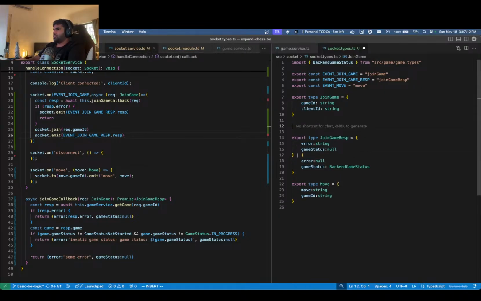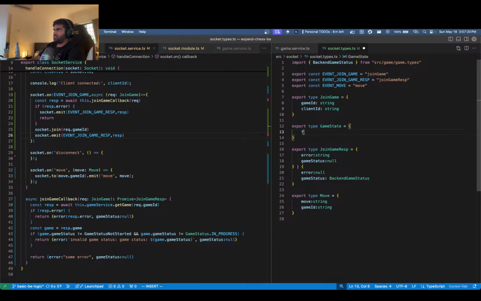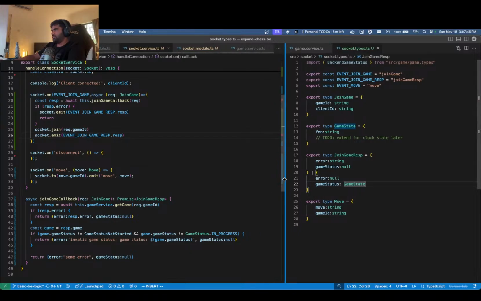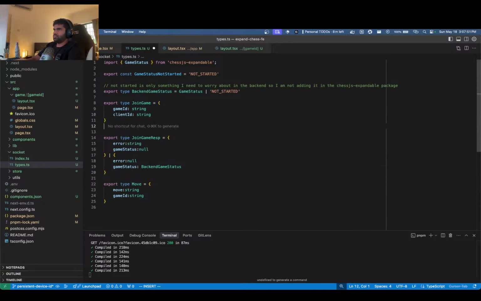So export type GameState, and string, and then there will be other clock state later to extend, right? And then this should be game state. I will add that here as well.